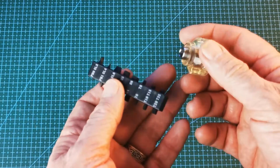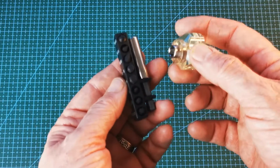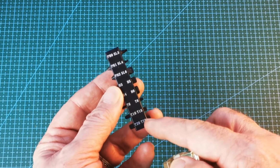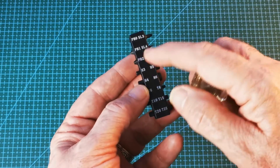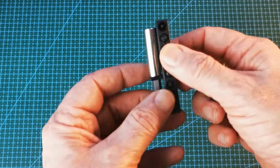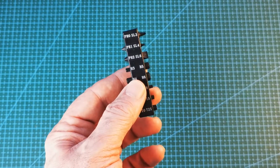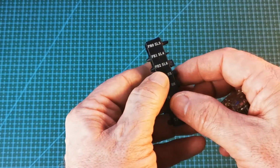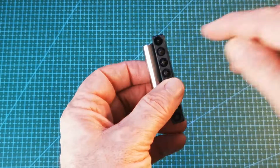And then lastly, we have this set here, which is the Stein Whale. Now, I saw this on Dracomi's channel, and I think it's an amazing little set, really compact. You have 8 double-ended bits, so that's a total of 16 heads. It's got hex, Phillips, flathead, as well as some Torx as well. And these bits you could use elsewhere, or even if you don't want to use this small handle, you can use the extender and the bits with something else as well. So this could be used with the ratchet rocket, for instance, or with one of the other sets such as the Victorinox L-shaped bit driver, because these are all 1/4".